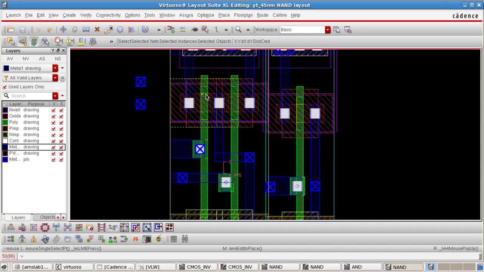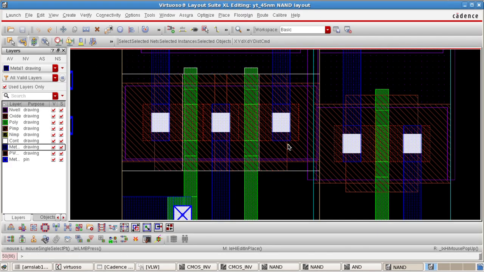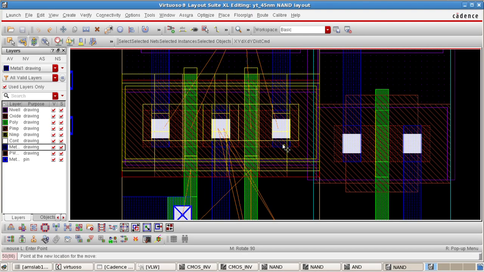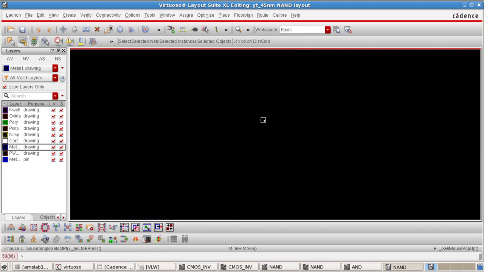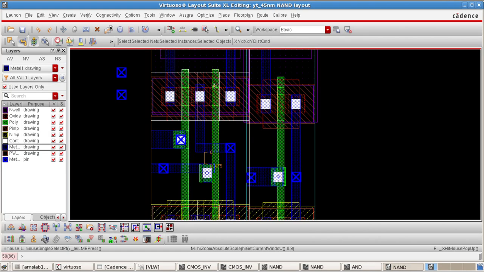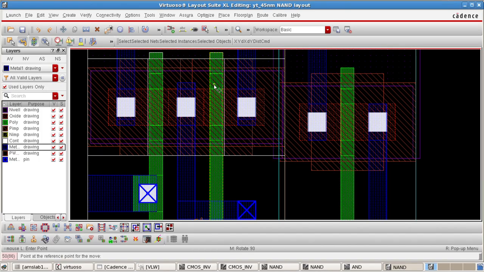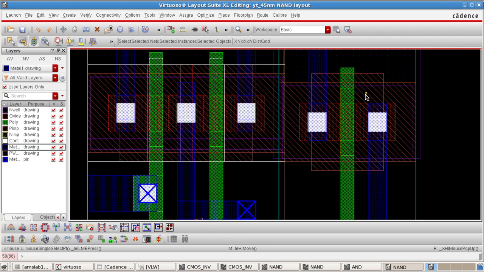And I'm trying to make them align. I think this is enough.